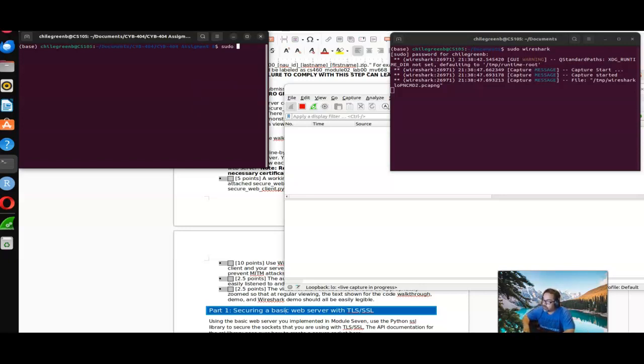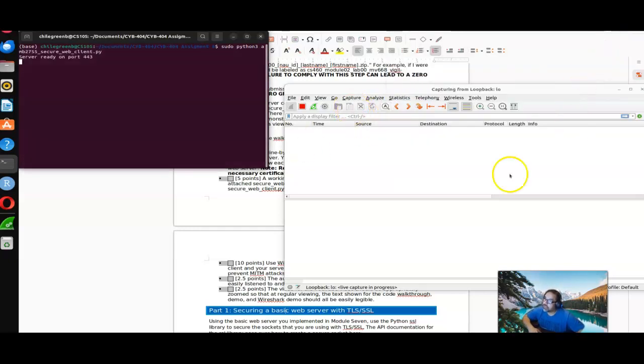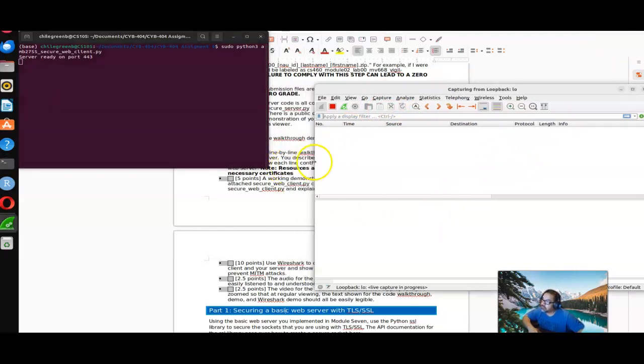I will use sudo python, so as you can see, I'm using port 443. I'm going to minimize that and move this over so you can see.